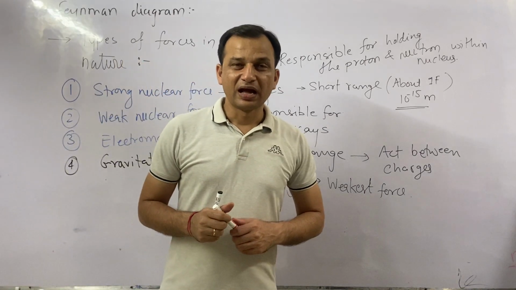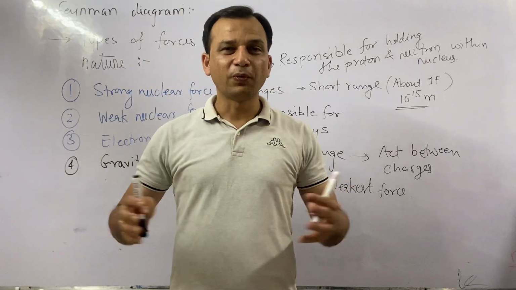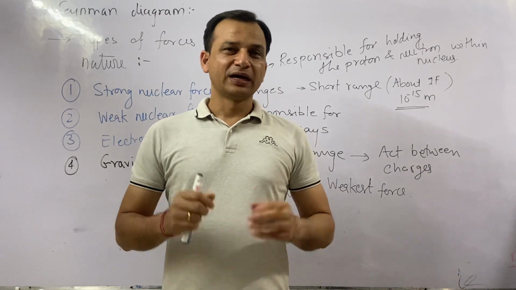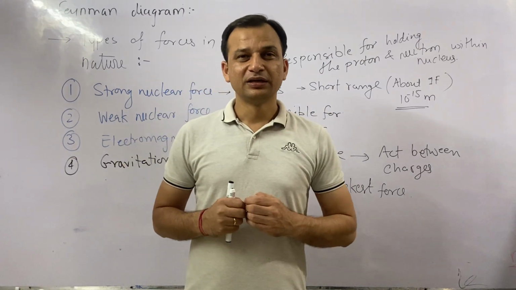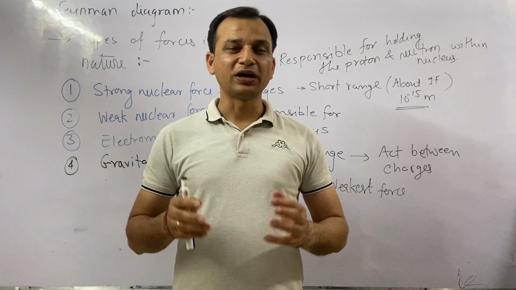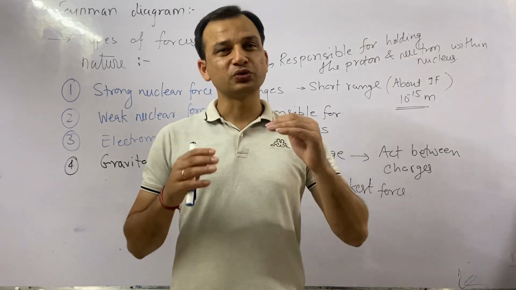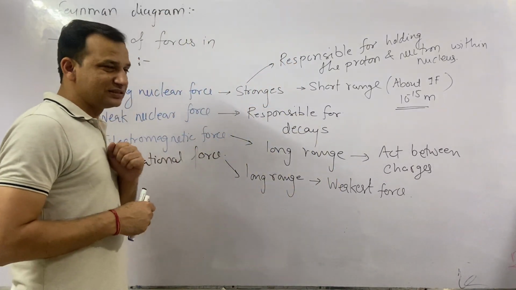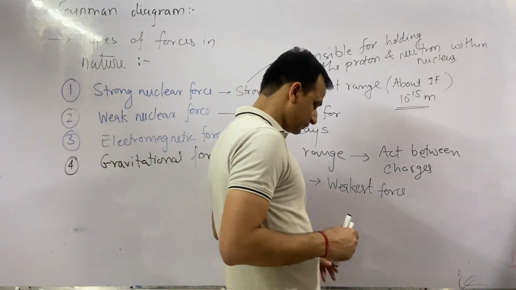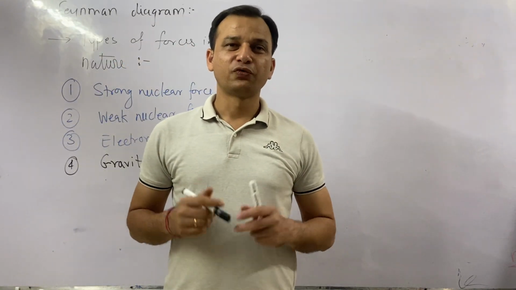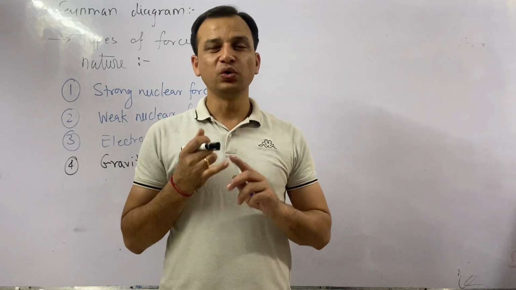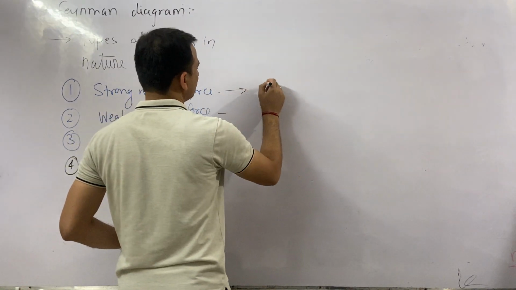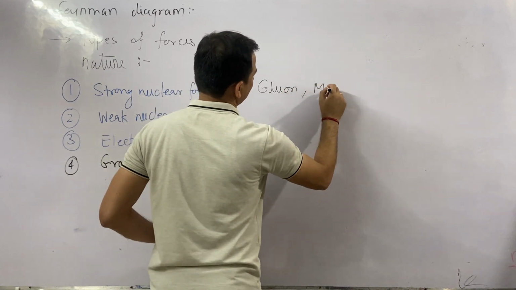These forces act between two bodies by the exchange of particles. When one body applies force on another body, there is exchange of particles called virtual particles between those two bodies. Now what are those particles? Let me clean the board, then I will write that. The exchange particle for strong nuclear force is gluon and meson.